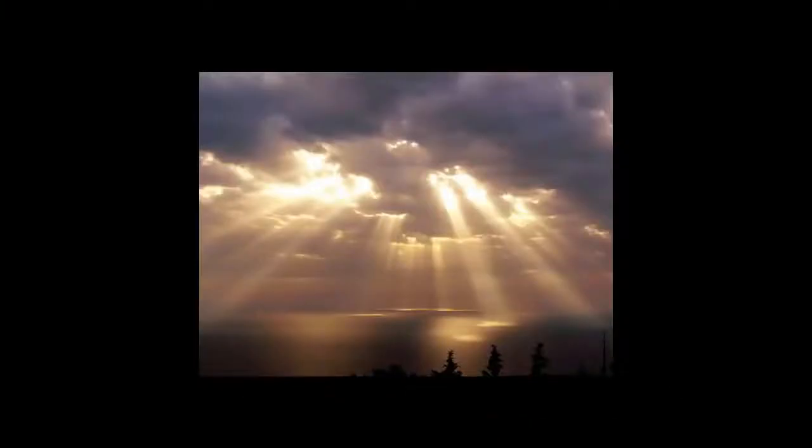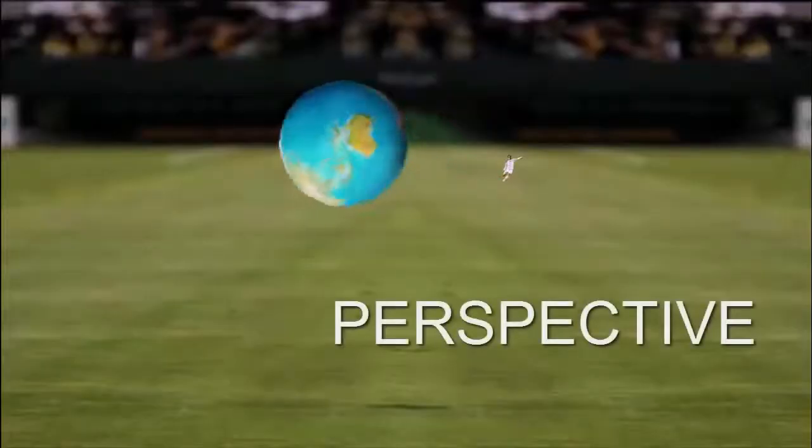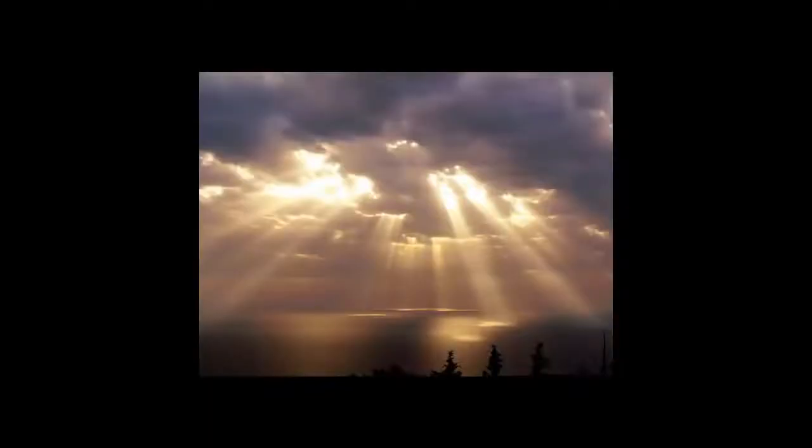And then number 3, I'm going to show that when you take a look at this picture of the crepuscular rays, actually perspective is missing from this photo, if in fact the sun were 1,000,000 miles in diameter and 93 million miles away. The heliocentric model is in trouble. So let's get to my experiment.